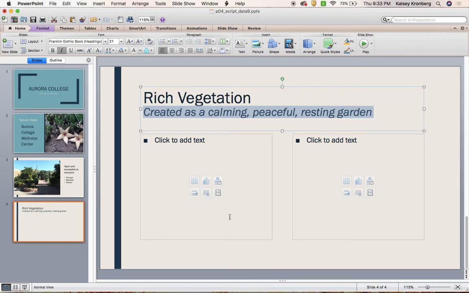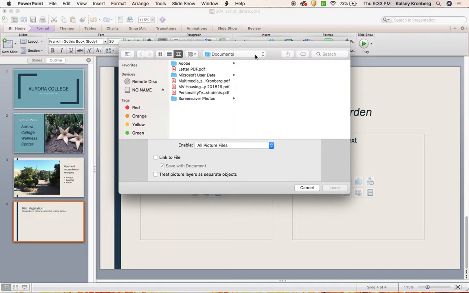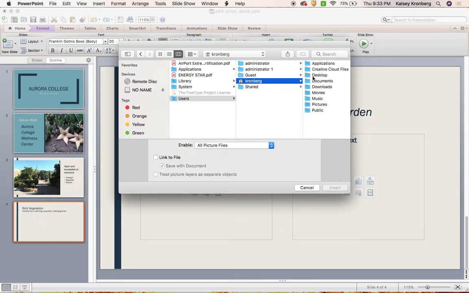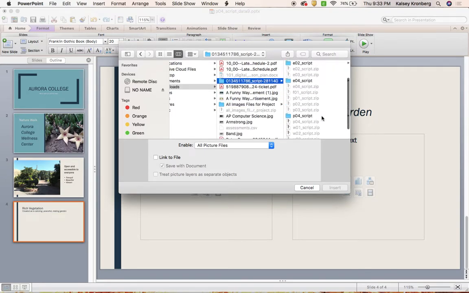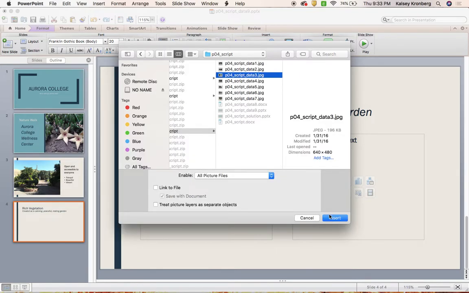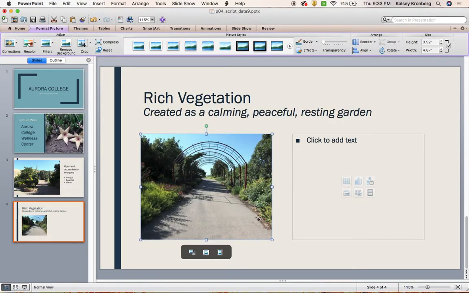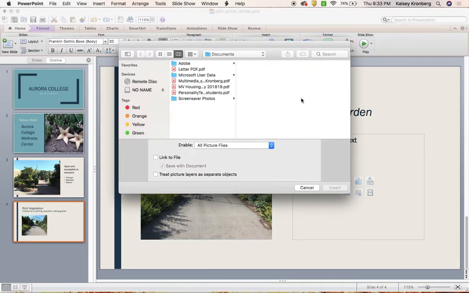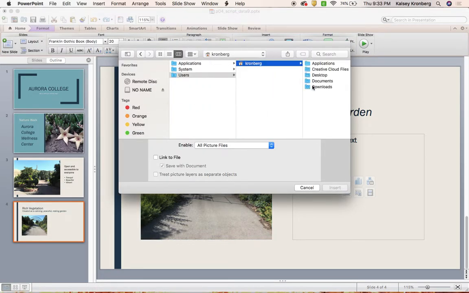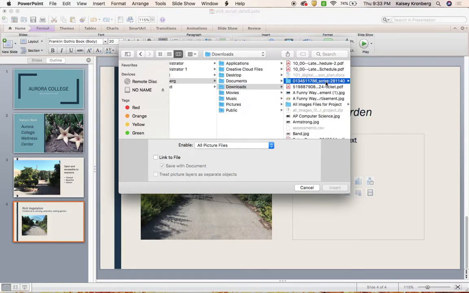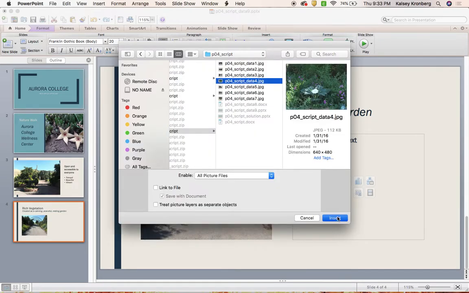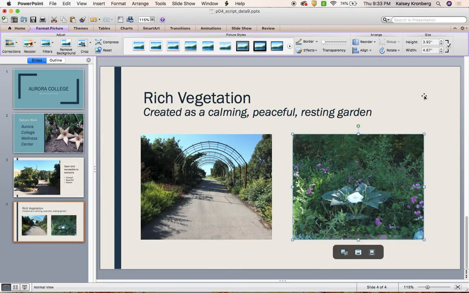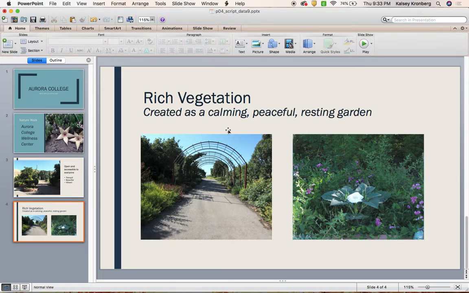And now I need to go in and insert two more images. So this was one, this was two. So this is going to be the third one. If you saved it as the same thing it is the script 3 and the script 4. Okay, so you have 3. We're going to insert one of those. So we have that little thing there, and then we're also going to insert one right here. So going back to my downloads again, depending on where you saved yours, 3 and 4, and insert. Okay, so this is exactly what your fourth slide should look like.